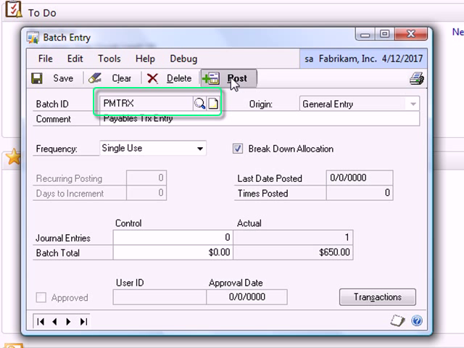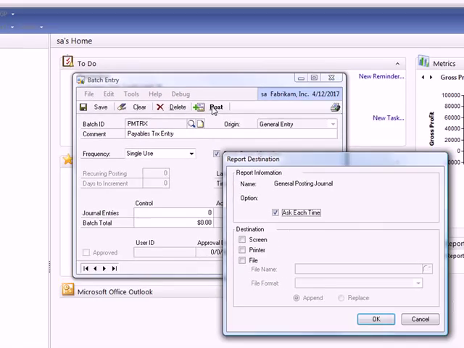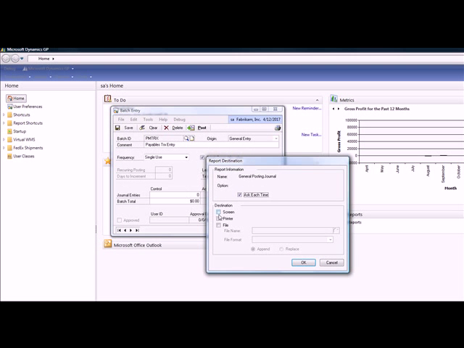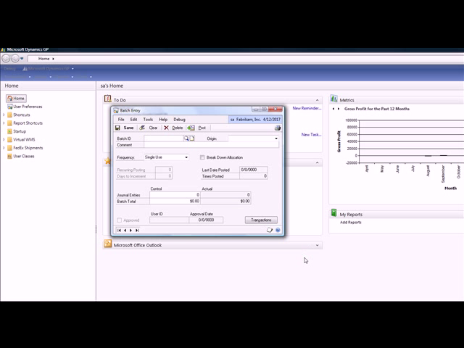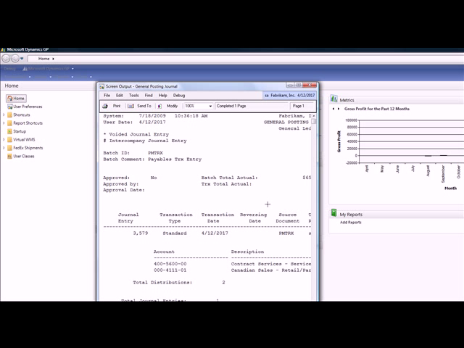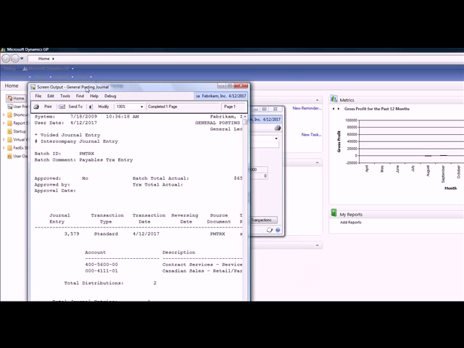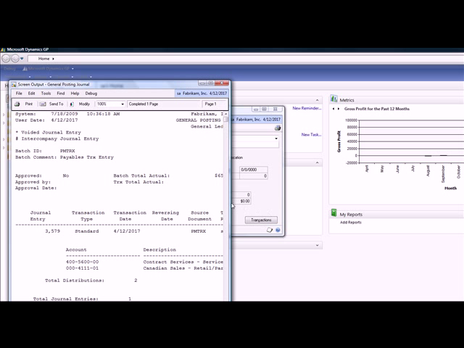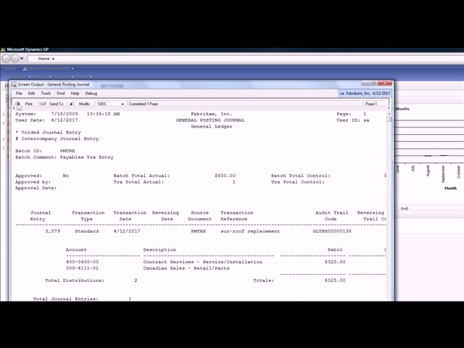Now at this point, the continuous audit facility is evaluating the transaction. This happens behind the scenes. We see that the batch is posted successfully as expected. And we also see that the problems we identified earlier are also reflected in the batch report resulting from the payables transaction being posted into the general ledger.